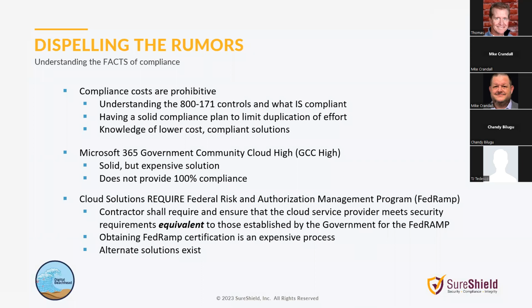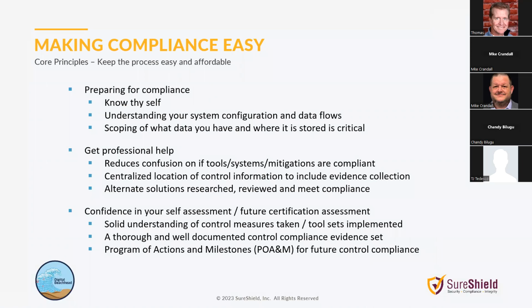So how can we help you along the way? And Mike, let me stop and just bring up, I think you're actually going to go into that. One of the questions that's come up is, we are a small company, less than 250 employees. And there's a concern that they may even need to have additional employee counts or other costs in order to meet these requirements. What solutions are available that might be more considered cost effective?